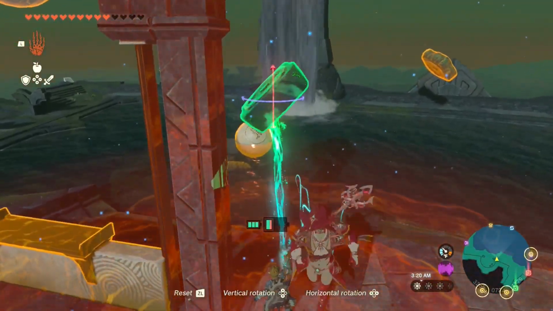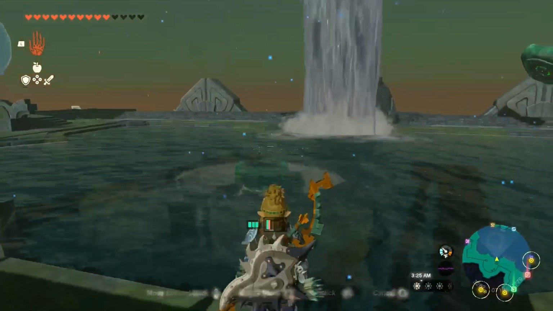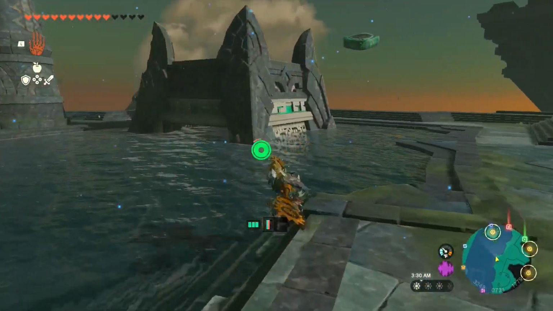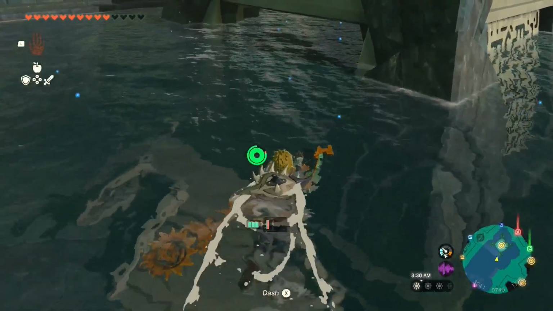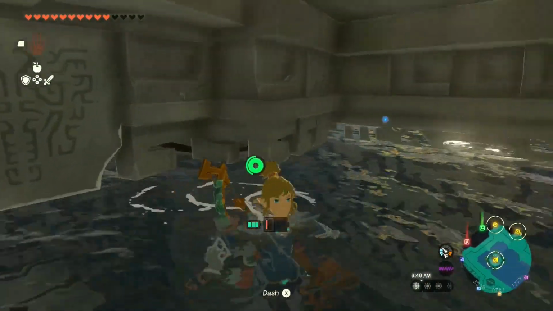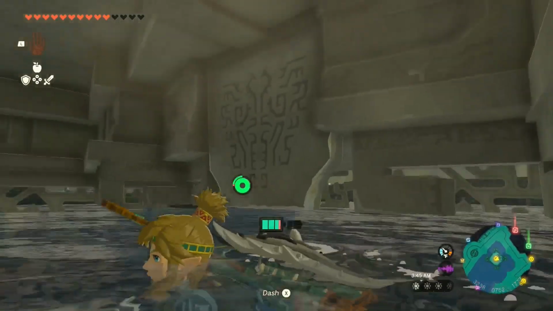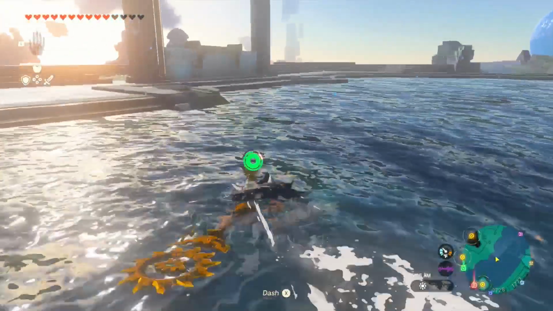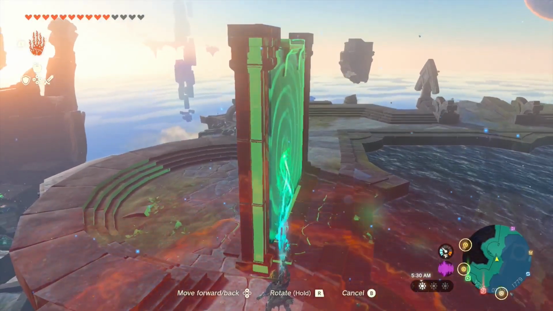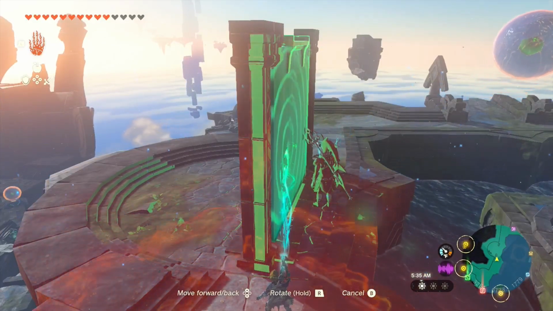Turn. Duplicate it. What am I doing? Do I learn to dive at some point, maybe? Oh, I'm dumb. I didn't realize there was like a water gate here. I'm blind, chat.